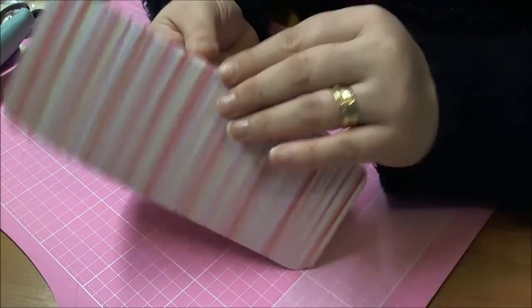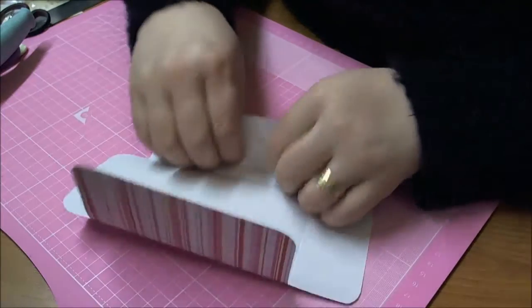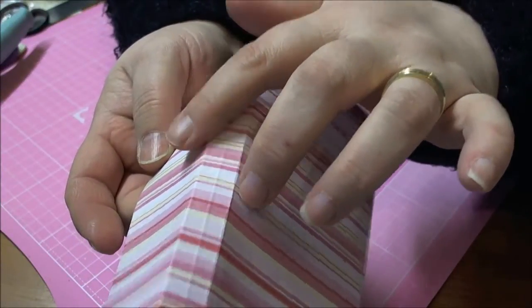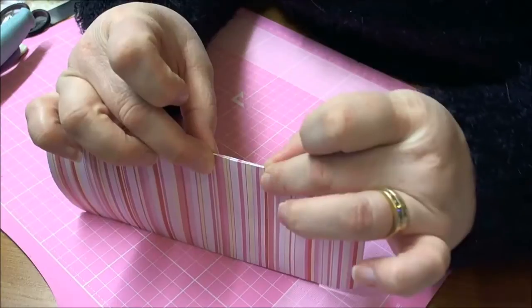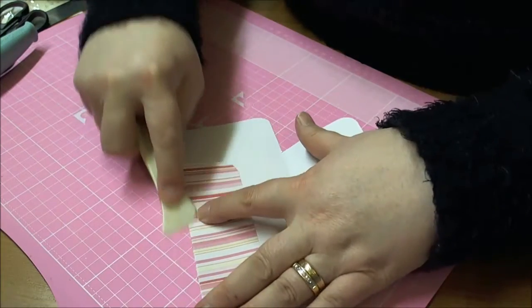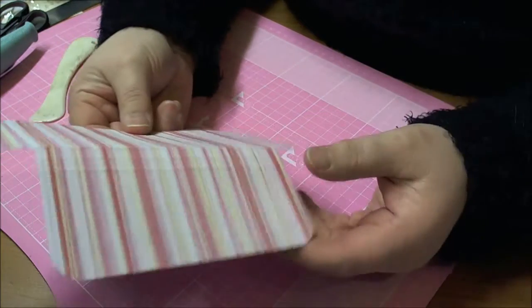What I was doing was, you can fold the two edges the way they're supposed to go. This bit needs to go down in the middle, and then once you've got your two edges folded going the right way, this just kind of pops in, and I found that the easiest way to do it. Then you can just take your bone folder and score down to give a nice crease in the edges.